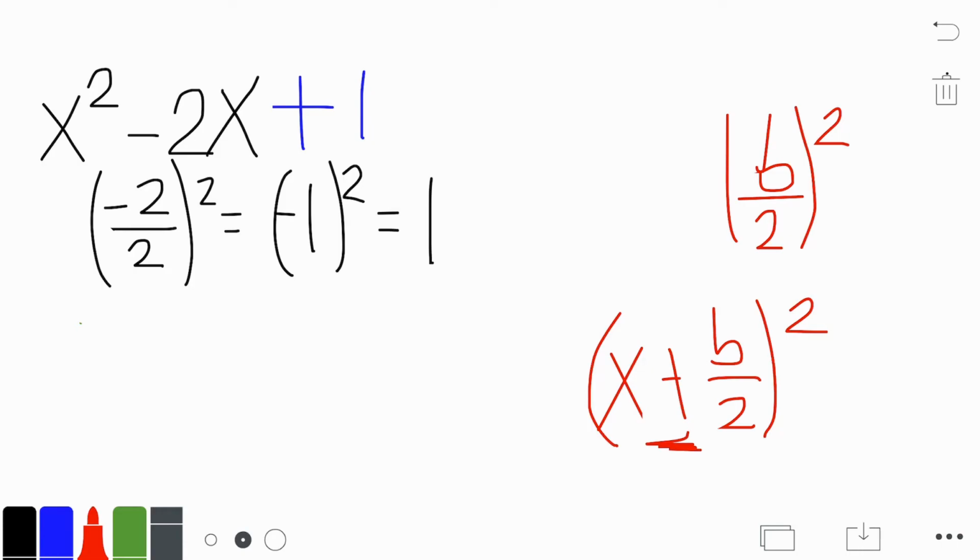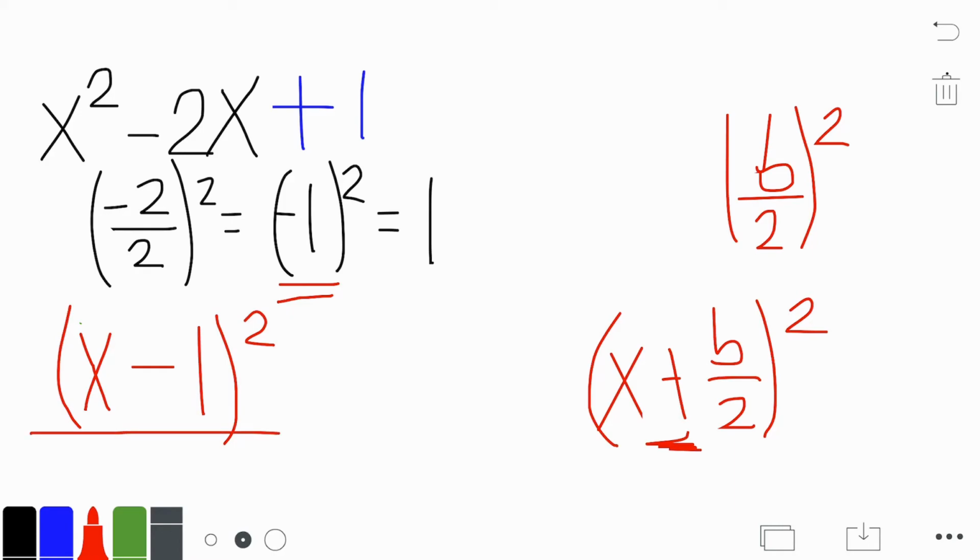So let's take a look at your example right here. You have an x squared minus 2x plus 1. Let's set up your binomial first. You have an x, and your b over 2, which is basically the value right here before we square it. Therefore, that will be -1. So your factors for the trinomial x squared minus 2x plus 1 is quantity x minus 1 squared.